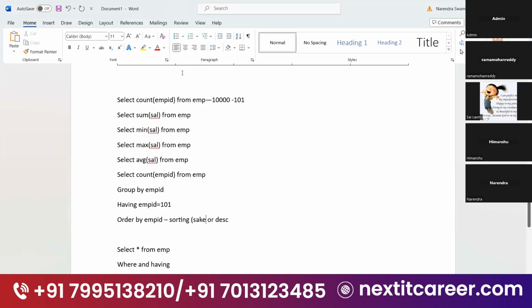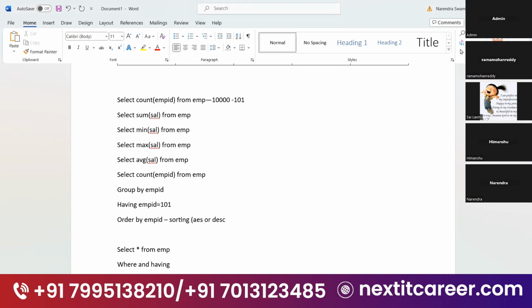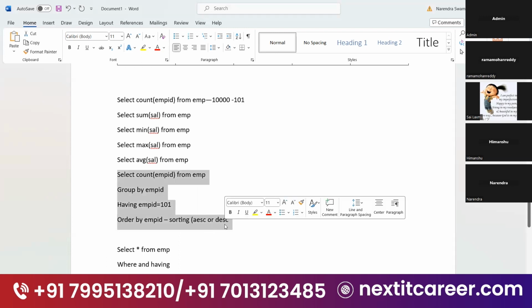If you are not giving ASC after the order by employee ID, it will work as ascending order only. Only if you specifically mention DESC, that means descending order, the records will be available in descending order. Got it? So this is how we perform the aggregate functions.